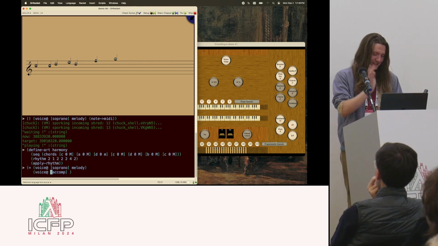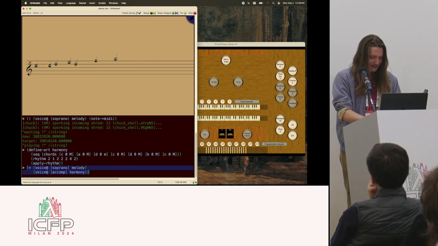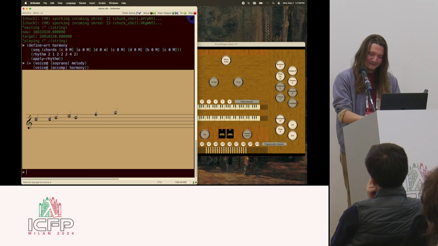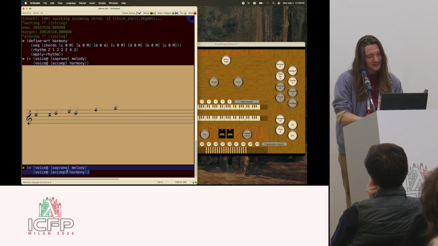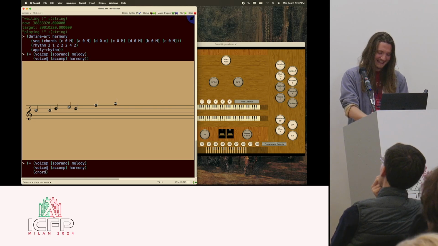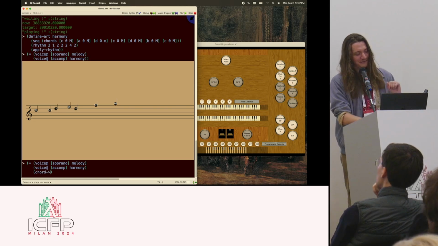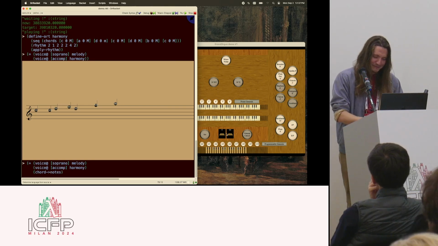We're going to put it in just a random voice. And the harmony, and then we're going to show it, but as I said before, harmony is chord music. The staff realizer doesn't know how to show chords. We have to do a little bit of rewriting. I promise we'll play it soon. So we need to use a rewriter, and we'll use chord to notes. Makes sense, right? And now the problem is there's a lot of ways to turn chords into notes.